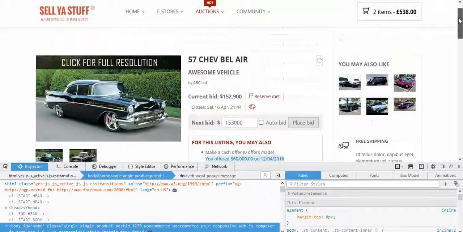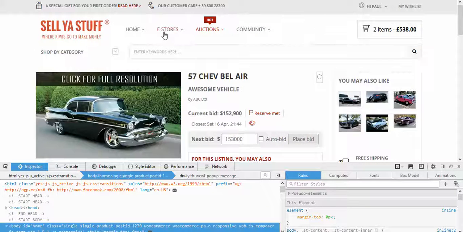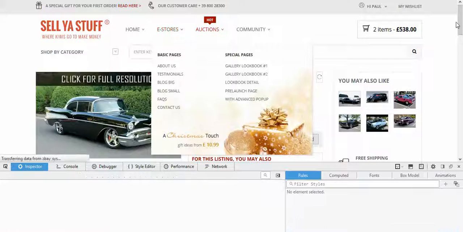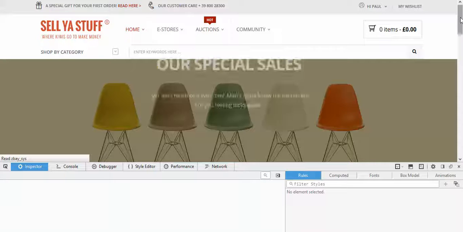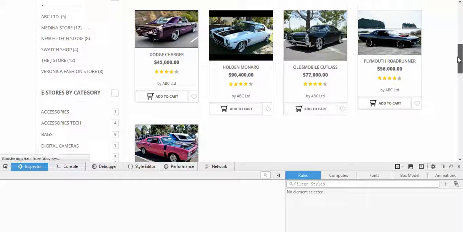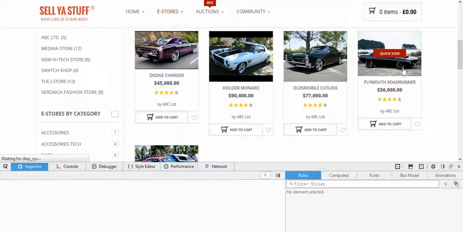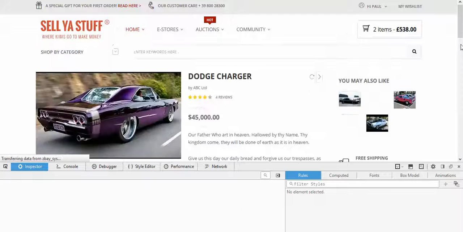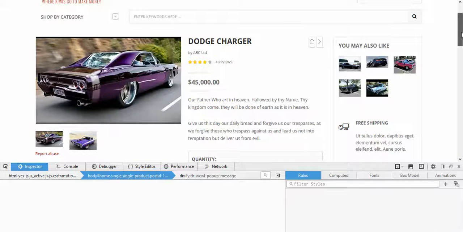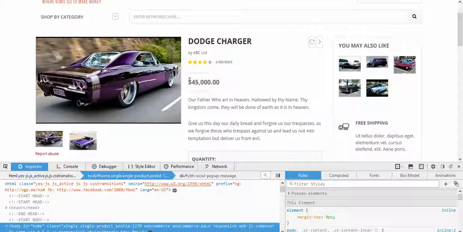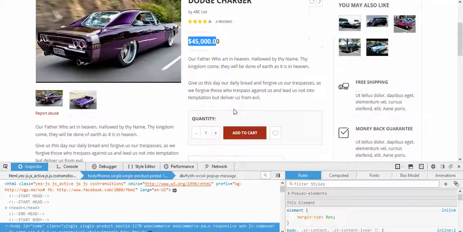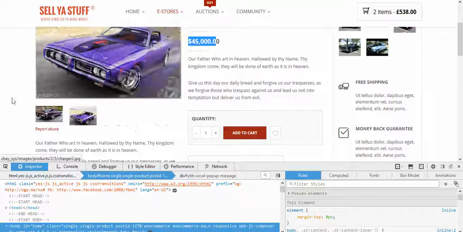Okay, so that pretty much wraps up what we've got to date. The e-store is along a similar line as the auctions. Of course, these are just listings. There won't be any auction functionality related to these. So, for example, this Dodge Charger, instead of showing the auction quick bid panel, it just shows the price, the description, photos again.